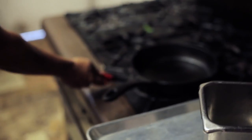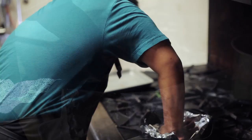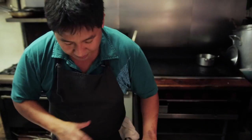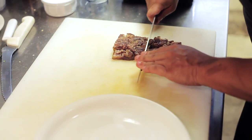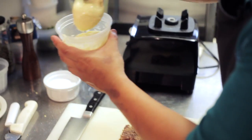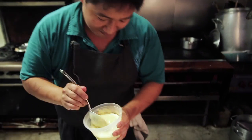Good to go. Now that we've got our puree done with the VitaPrep, let's build our dish and finish it up. We took our Shinsato pigtails, cry-backed them, cooked them real slow for three days, took them out, picked out the bones, and then compressed it. We're going to get a cast iron pan ripping hot, crisp up the side and roast it off. It's already cooked through — we just want a nice crispy skin and heat it all the way through. Skin's nice and crispy. Just cut it in half. And once again, the VitaPrep gave us this really nice, smooth, silky puree — straight out of the container, nice and smooth.